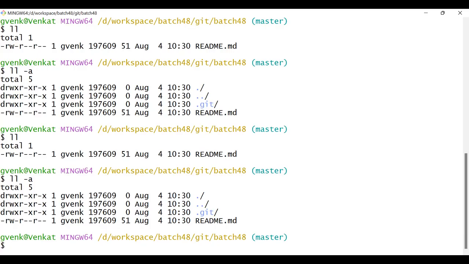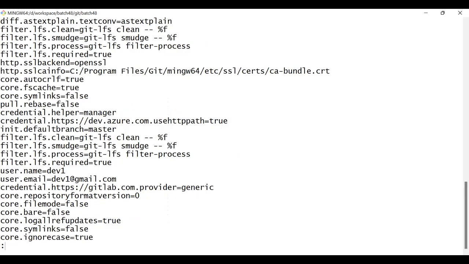But is this local repository synchronized to the remote repository or not? How do I know it? How do I check that? Is this local repository synchronizing or mapping to that remote repository or not? You can see this in the configuration properties, git config. Yesterday also we used git config, but I'm not going to refer to the global properties. I'm going to refer to the local properties. That means I'm not using --global. So git config --list, if you run it, shows this specific repository's properties.